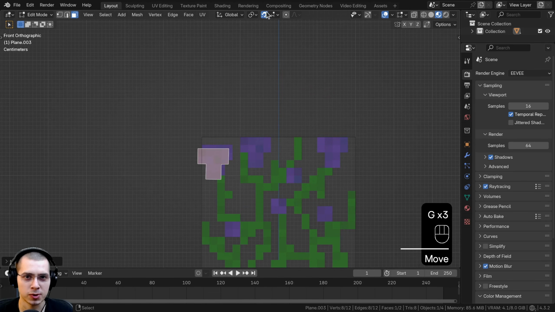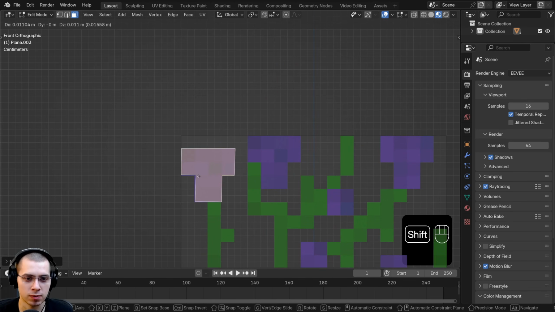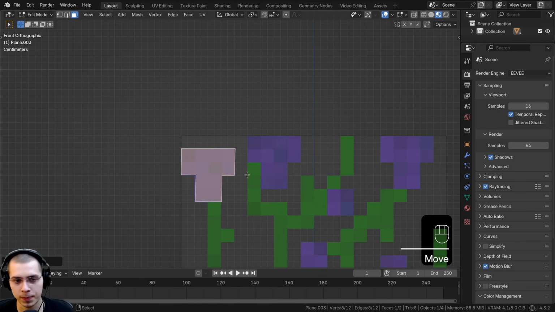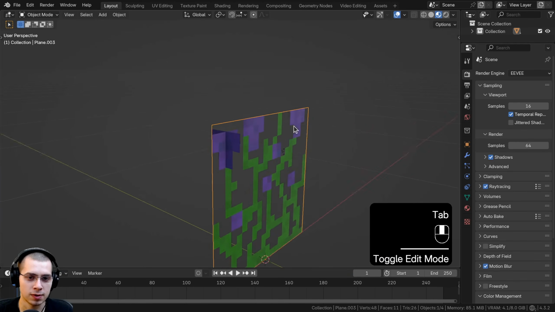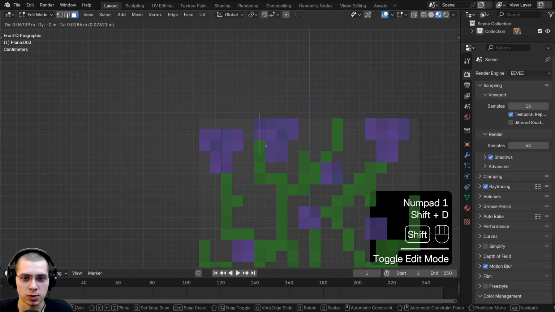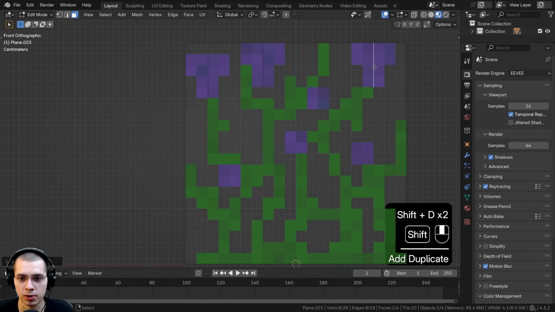Then I can select this flower and I can just move it down here. And for this, you might want to turn off the snapping feature so you can move it very specifically. So I'll stick it right there. Let's go to top view and I can rotate it by 90 degrees like that. And I can see the flower looks a bit more 3D. So I could duplicate this and stick it here in the middle of all these flowers.